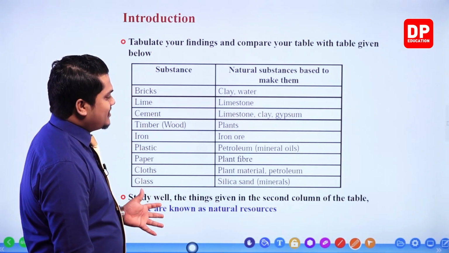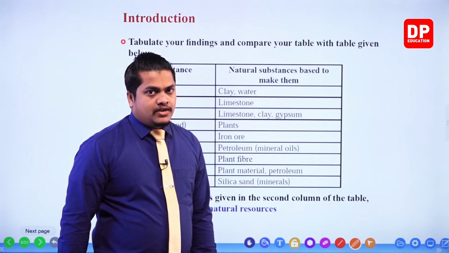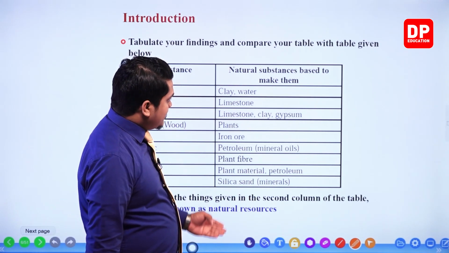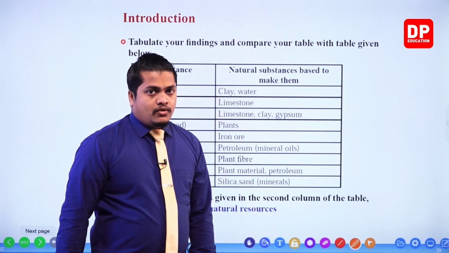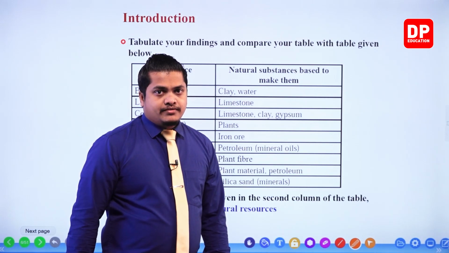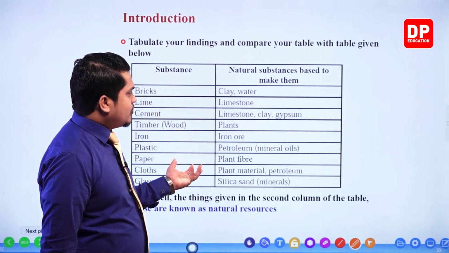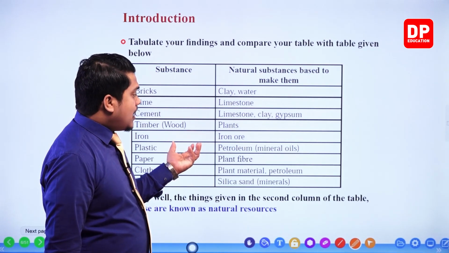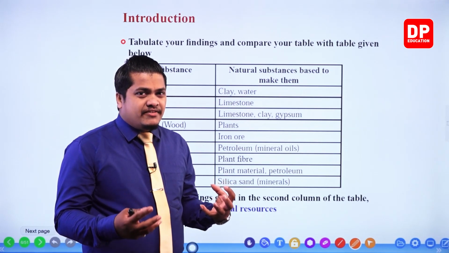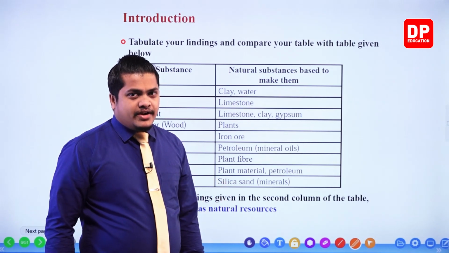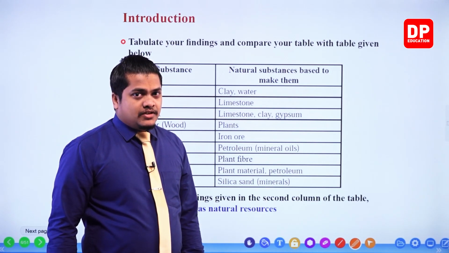So we have mentioned these things in simpler form in the previous slide, my dear children, right? So all of these things are now given on the right hand side. All of these things are, my dear children, what? Natural resources. Because you know that clay, water, limestone, then plants, iron ore, which means, my dear children, the substance that we get iron from, right? Hematite, can you remember? I told you in the previous slide, right?